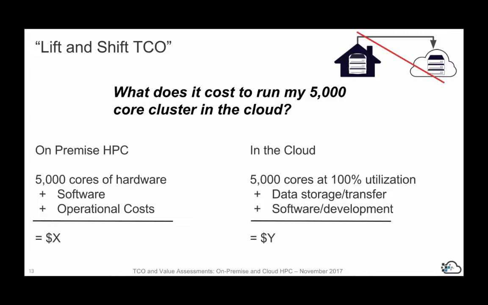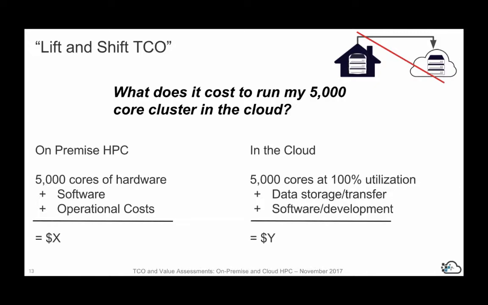Give me the cost of running 5,000 cores 24/7 for a year. What are my data transfer or storage costs for some X amount of data? Then I'll put an estimate on the type of software environment or development effort I need to support it all. Then I'll come up with a number. Multiply that by number of years that line up with my depreciation schedule, then I have my number Y. In this situation, I've lifted and shifted my same constrained asset to the cloud, and now I want to know if I save money. For some companies building up HPC from scratch, they find this to be true.